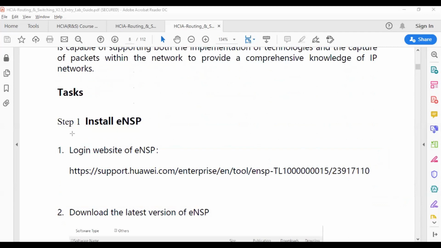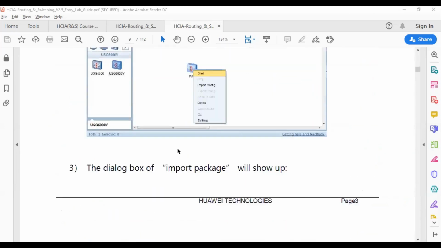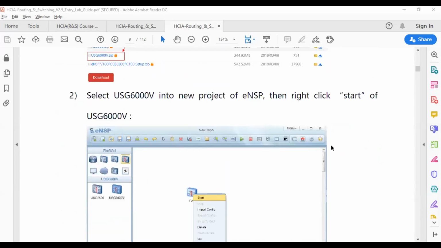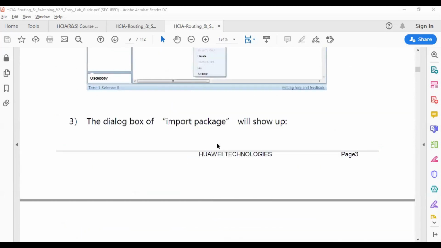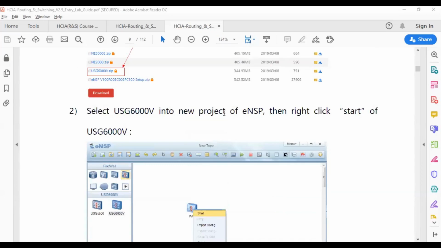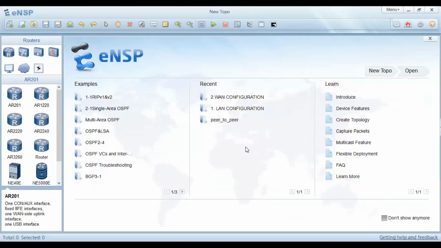Most of these things we've already done, like installing eNSP. We've already done most of these things. And now we just want to begin so that I take you around. For lab 1.1, I'm not really going to follow the lab guide. I'm just going to take you around it so that you know how to use eNSP and you get familiar with the different parts of it.